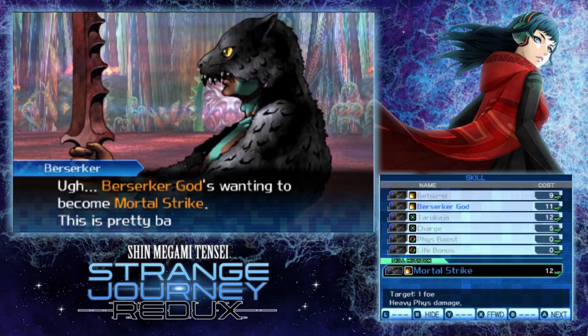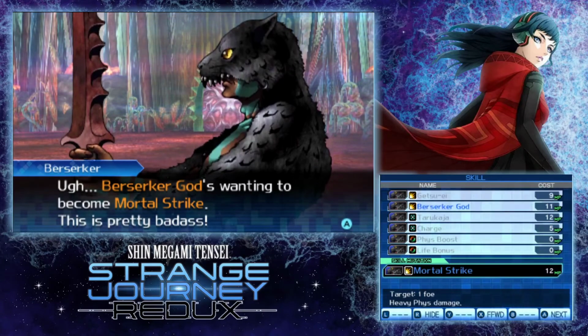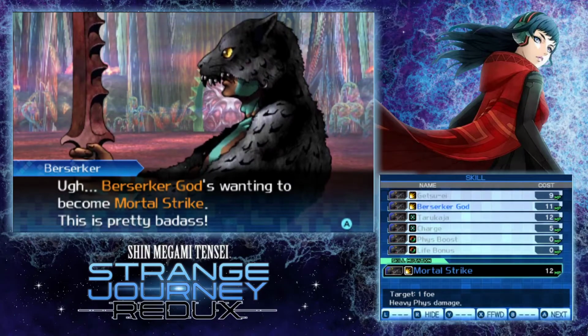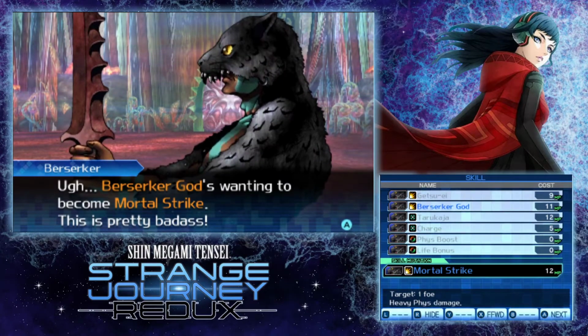Mortal Strike, is that better? Heavy physical damage. Can't really tell from the name. Let me check that really quickly, because it costs a little bit more, so technically speaking it should be stronger, right?